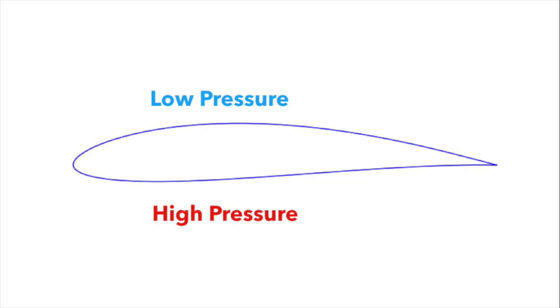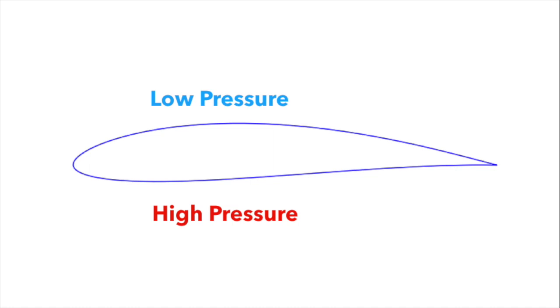The second theory is Bernoulli's principle. This principle states that as the velocity of the moving fluid increases, the pressure within the fluid decreases, thus explaining how the pressure of the moving fluid varies with its speed of motion. If we refer back to the shape of the aircraft's wing, the airfoil, we know that air is moving faster at the upper camber and slower at the lower camber. By applying Bernoulli's principle, we should realize that an area of lower pressure is being created above the wing, and an area of high pressure is being created below the wing.